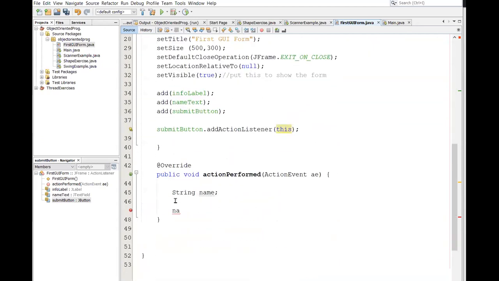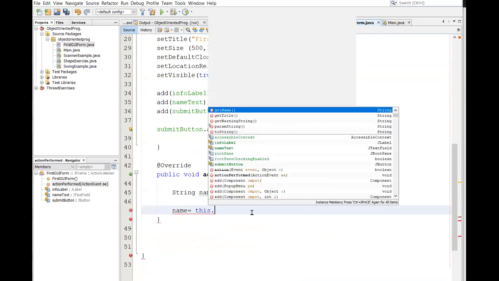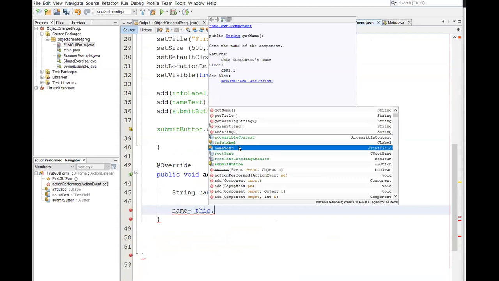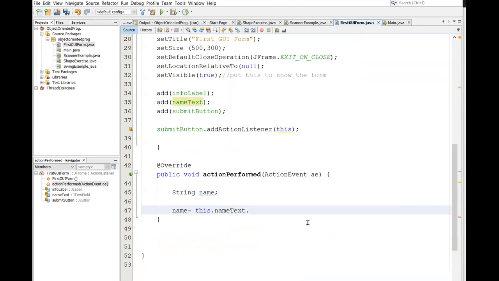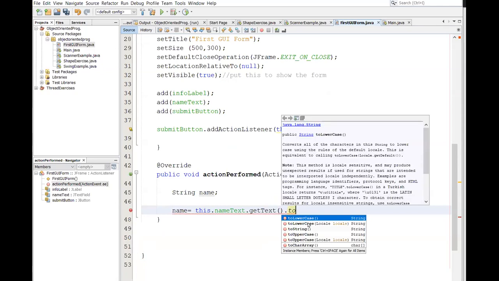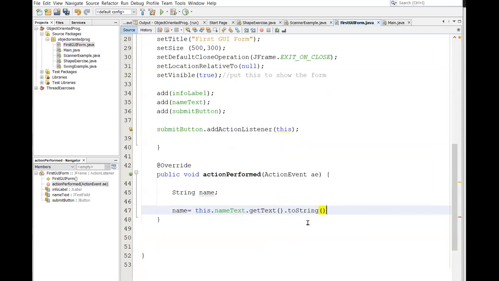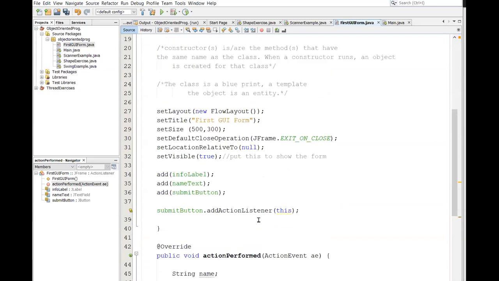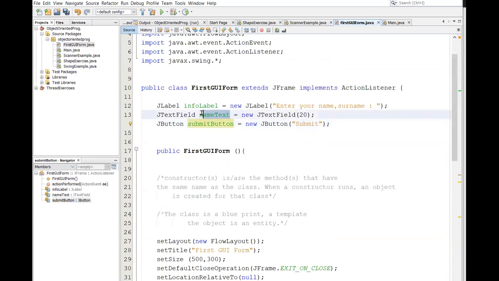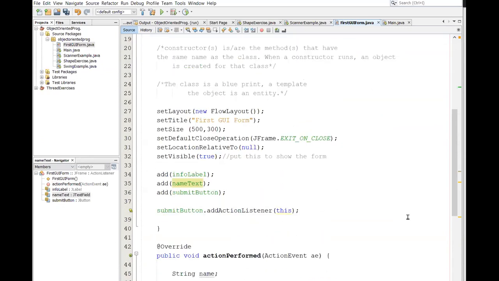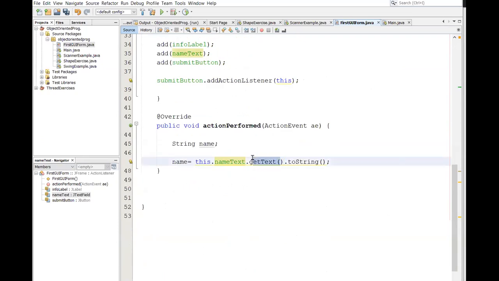We can create a name value and say that name is nameText.getText().toString(). Now the toString part is optional, but it's a nice idea to put it there. So this will allow you to get whatever content the user typed in the name text and put it into a variable called name.